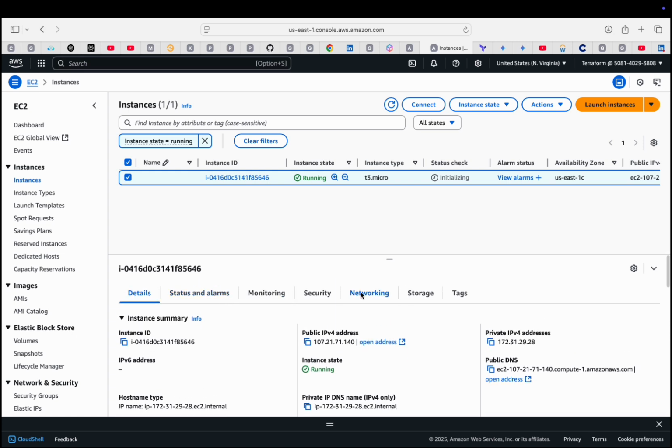I will have to clear that out to see the instance that I was using that should be terminating right now. It is running, but the status check is still initializing, so it's not ready yet.